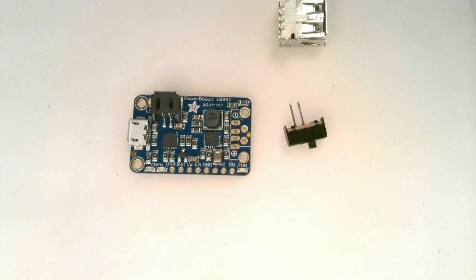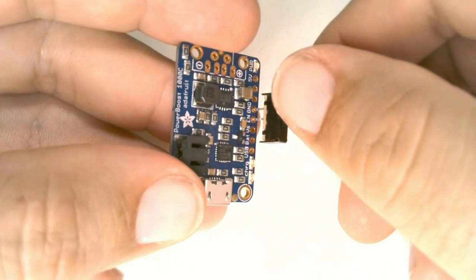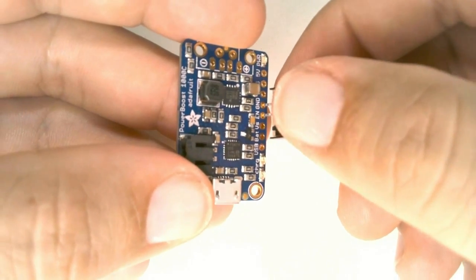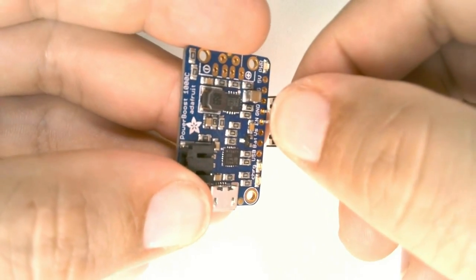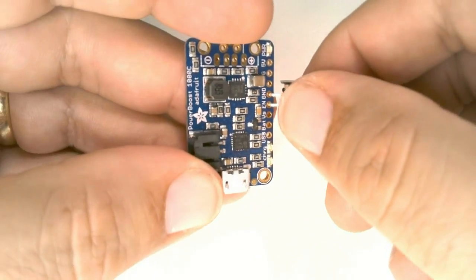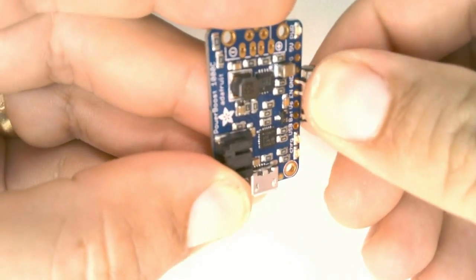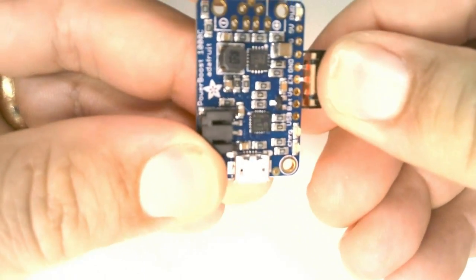Next, we will prepare the power boost board by installing a slide switch and a USB-A connector. We've already clipped off one of the 3 leads of the slide switch. Insert the outer pin into the ground hole and the center pin into the enable hole. Bend the leads over 90 degrees so that the switch is flush with the edge of the board.